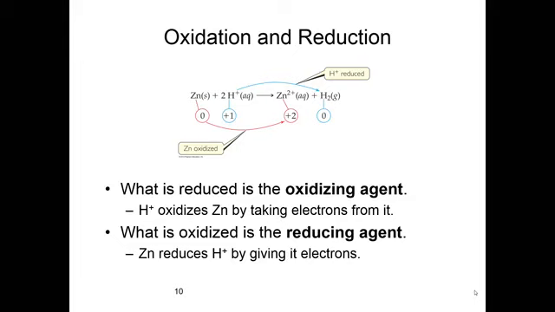The arguments for what makes something an oxidizing and reducing agent get confusing quickly. It is much easier to realize that if a substance is reduced, it is the oxidizing agent, and if it is oxidized, it is the reducing agent. Much like assigning oxidation numbers and states to every element in a chemical compound, it is vital that you practice identifying what is oxidized and what is reduced in a chemical reaction, and in order to do that, you must assign oxidation numbers to each element in the reactants and the products.